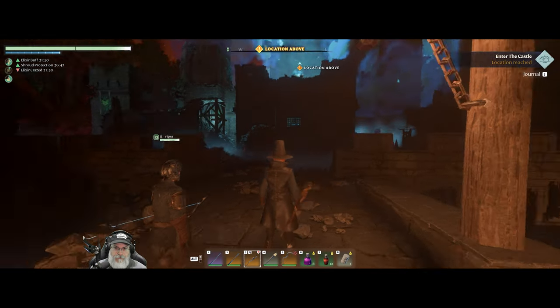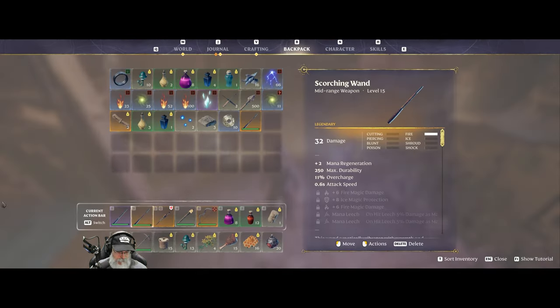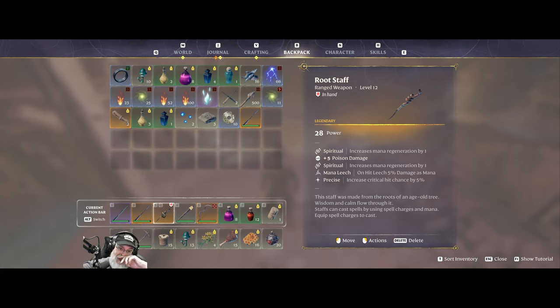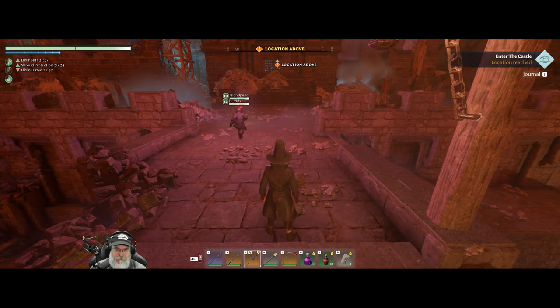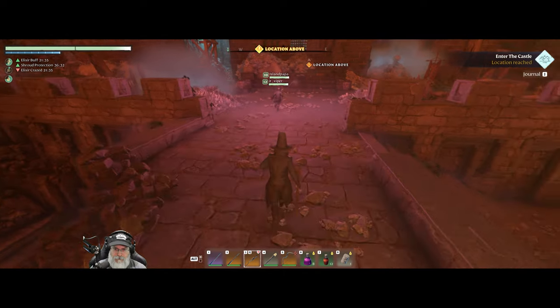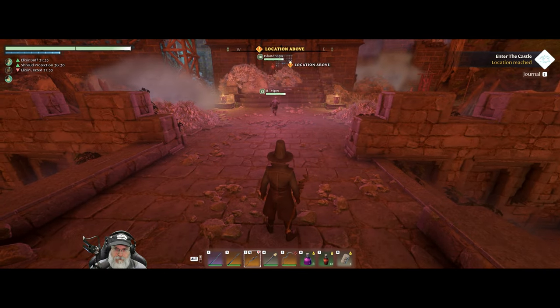Good idea. OG, what kind of staff do you have? I have a common shepherd staff, level 15, 32 power. I'll take it. I have a level 12 root staff. Oh, screw King Norman. Too far away. Now we're good.